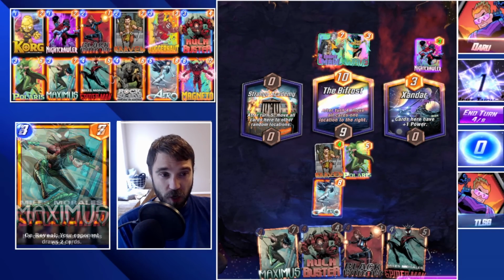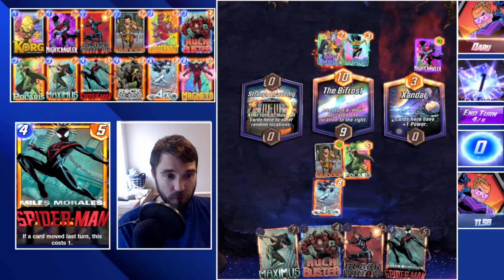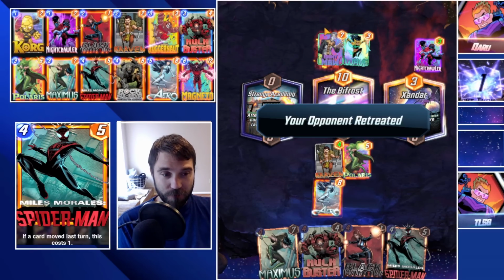I like this play line. I don't know what they're planning on dropping with Wave. Maybe something that can go wide. But wherever they drop it, we're going to be able to pull it over into the Bifrost with Arrow.